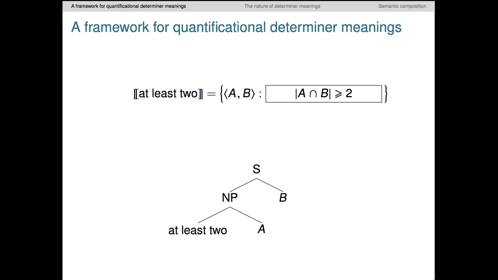Here's one more. Determiner at least 2 imposes the requirement that the intersection of its two arguments has at least cardinality 2. Now, these vertical lines are the cardinality function. You put any set in, and they say how many members it has. So here we're measuring the cardinality of A intersected with B. For all these meanings, we changed only what was in the black box, the relation specified to hold between A and B. Everything else about the framework remained constant. So we can define lots more of these meanings. As long as it can impose a constraint on pairs of sets, it's expressible in these terms.